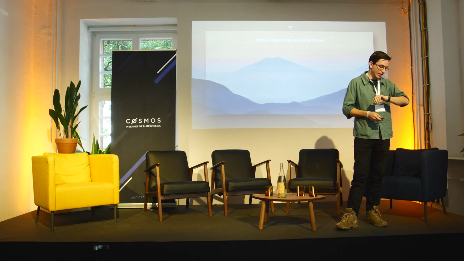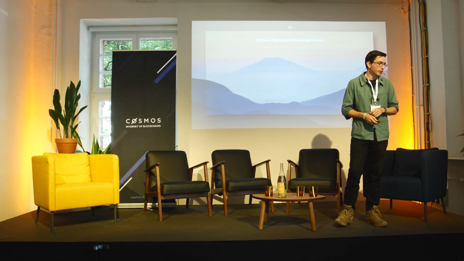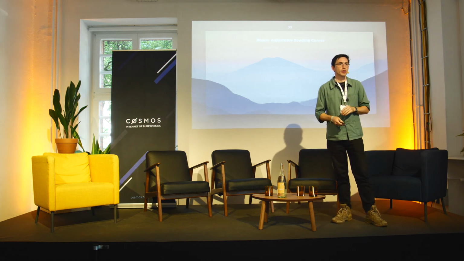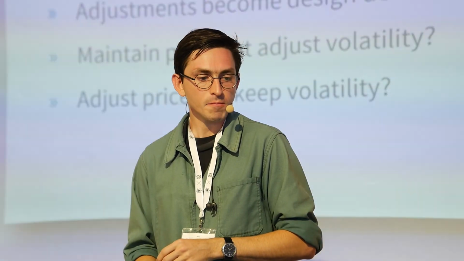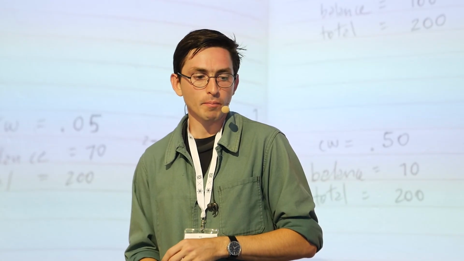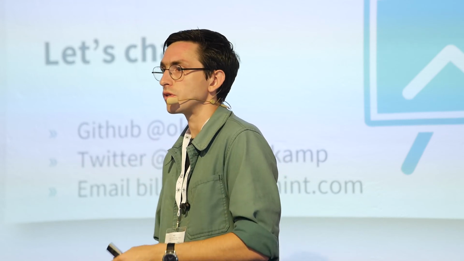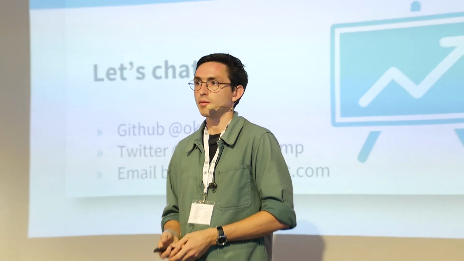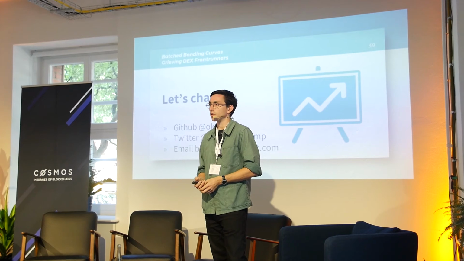How are we doing on time? I have some bonus material about adjustable bonding curves that we can go into, but I was just worried about not having too much time. This is more about injecting collateral and maybe producing more tokens. Maybe we can actually just open up for more questions, and if it leads to that, I can go back and use those slides as reference. Anybody else have something they'd want to talk about?